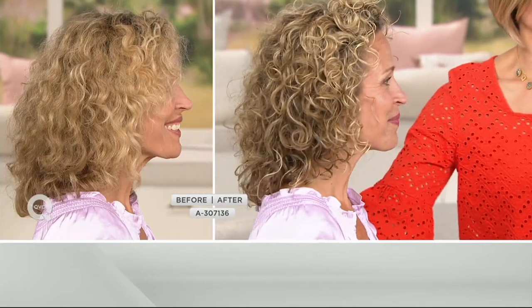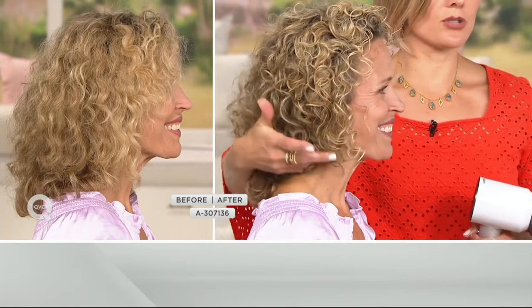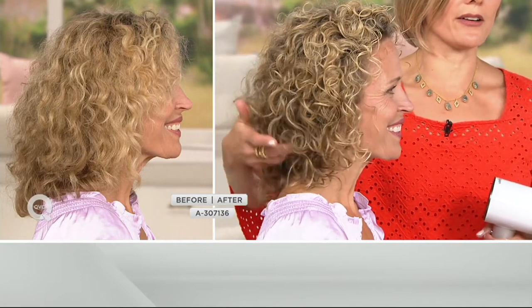It looks gorgeous — I love the way each curl is an individual curl. A lot of us with curly or wavy hair, it can sometimes look a little frizzy. You can see in the before picture there's not a lot of definition in that curl — Kim told me that's her normal look. Then her family and friends said, 'What did they do to your hair?' And this is just the diffuser. That's what the Dyson Supersonic Diffuser can do: it keeps those curls nice and soft, touchable, and gives all that definition without any frizz.